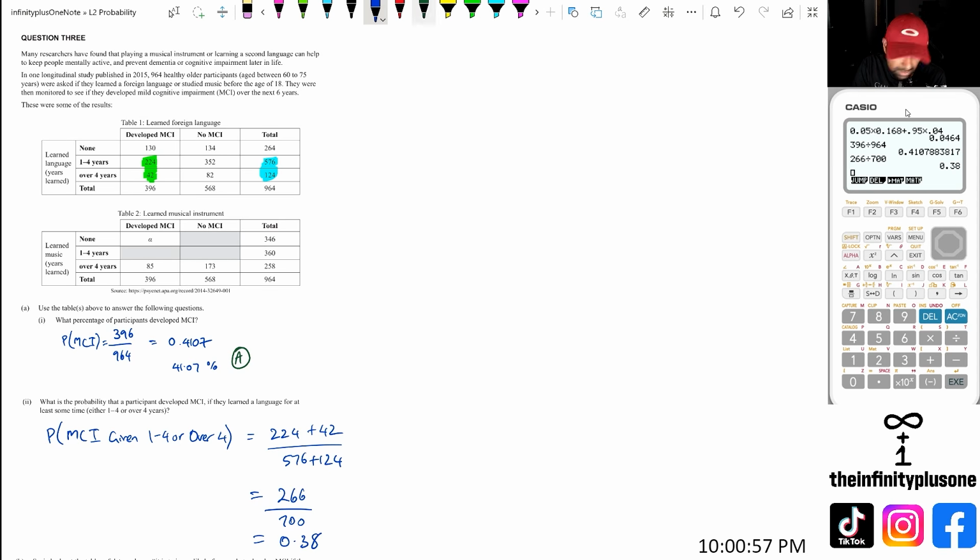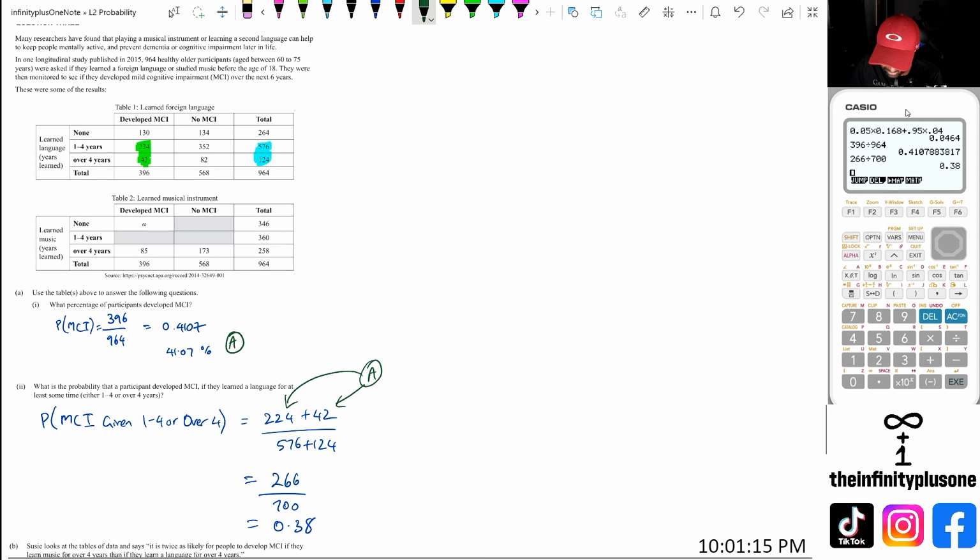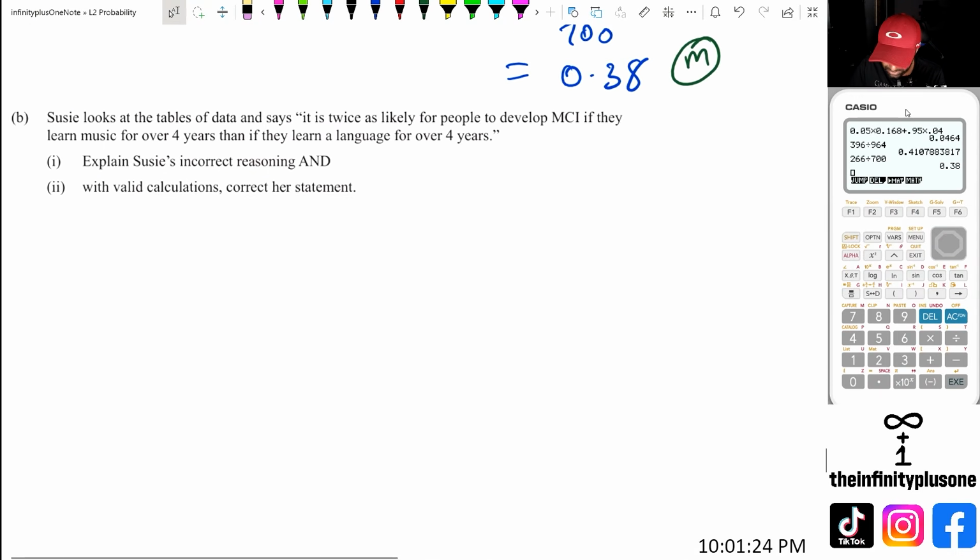Correct probability calculation of both probabilities is for an achieved. I guess you can kind of do this separately. If you did the first one and then that one and then combined it, I don't think that'll work. But if you do that as separate, then you could get an achieved. 0.38 would actually get you a merit. Okay, part C of this question.